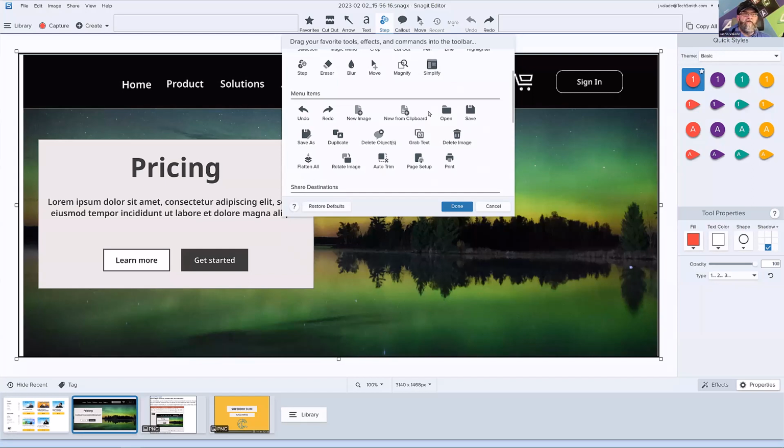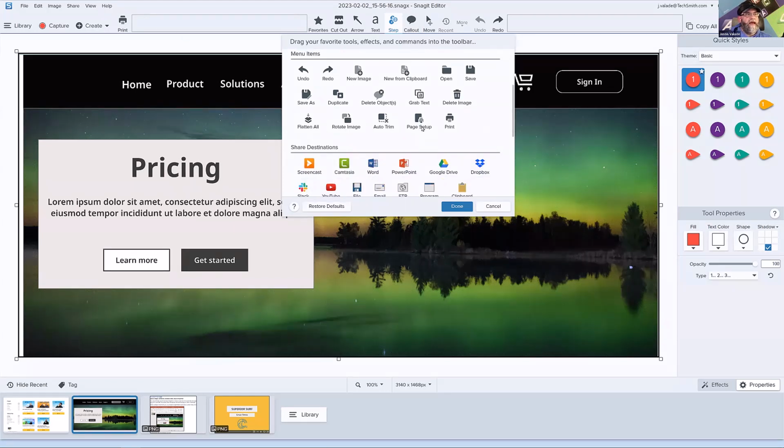I am finding myself print things quite often. So I'm actually going to grab the print button, and I'm not going to drag it to the main part of the toolbar. I'm going to drag it over here to the left because I want the printer all by itself on the left of that spacer. So it creates this area where I can move things around.